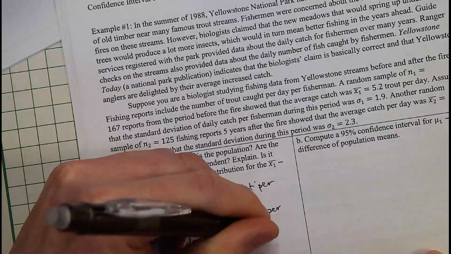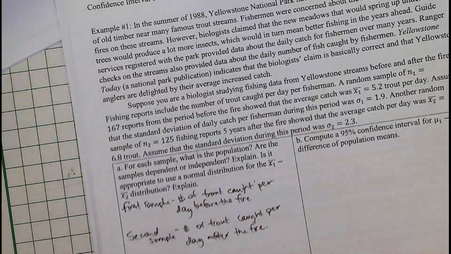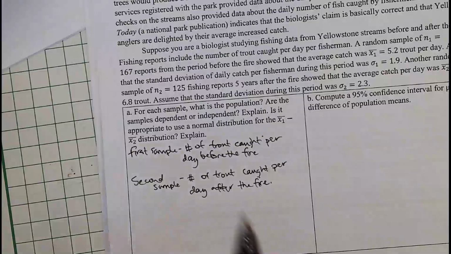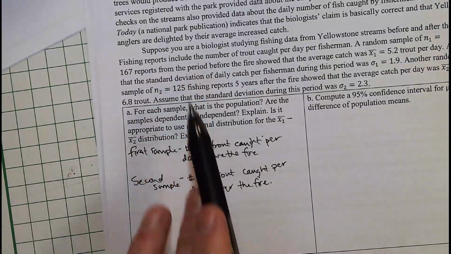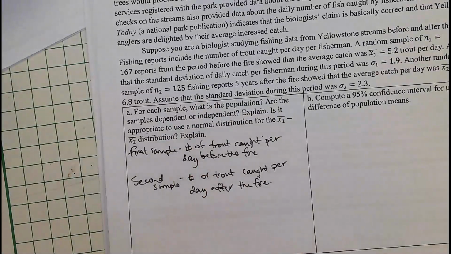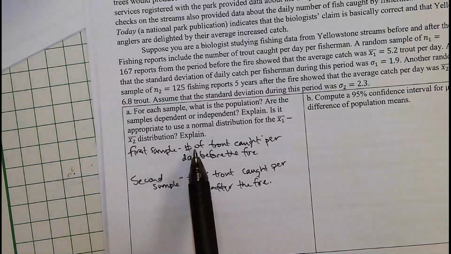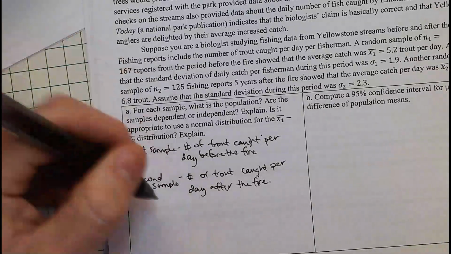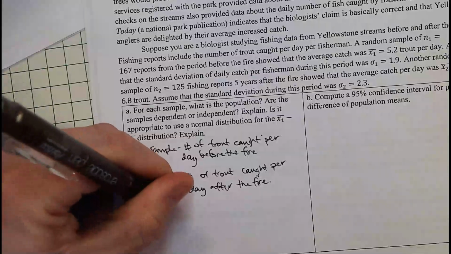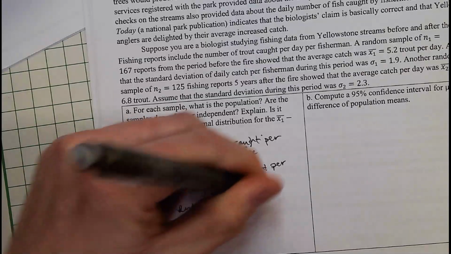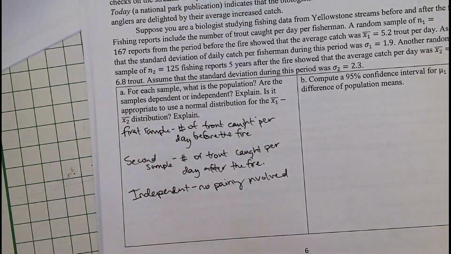Okay. Are the samples dependent or independent? When you have dependent samples, there's pairing involved, like pairing one fisherman with another fisherman. So you'd be pairing them either by fishermen or by some other way. Here, what we did is we did a sample before and a sample after. So these are called two independent samples because there's no pairing involved. We didn't pair up observations. Okay, so there are procedures whenever there's pairing involved.